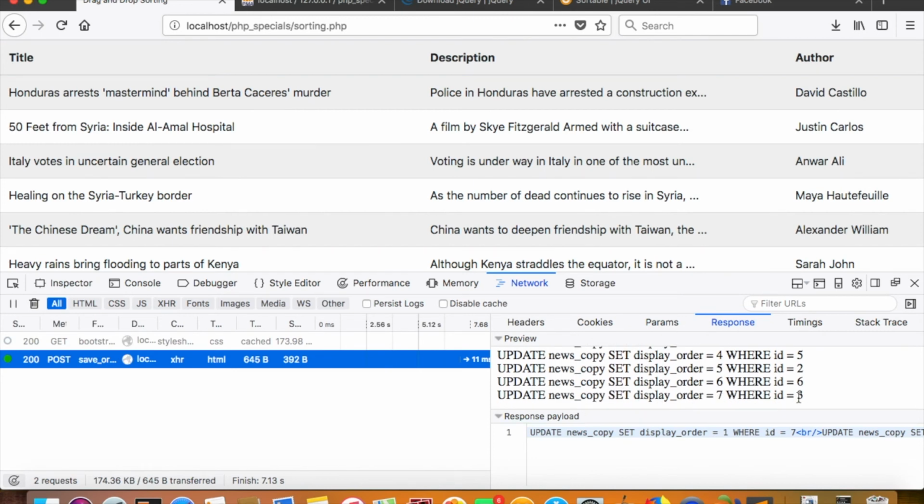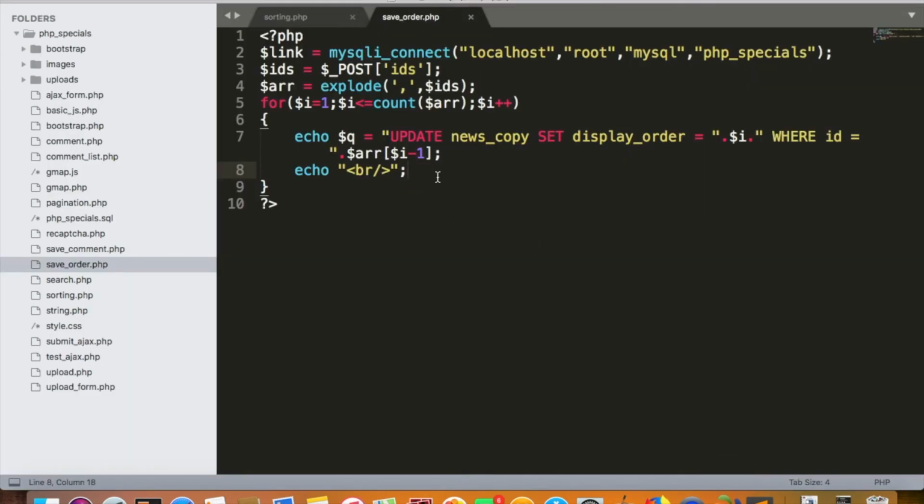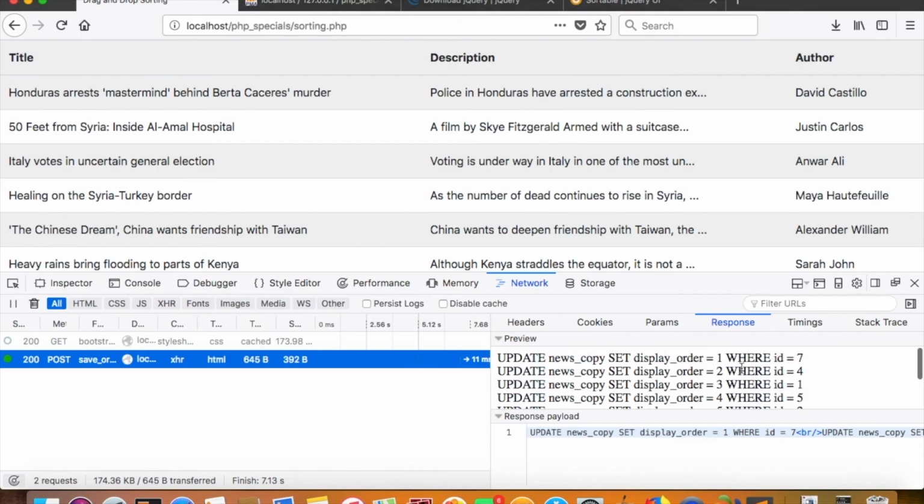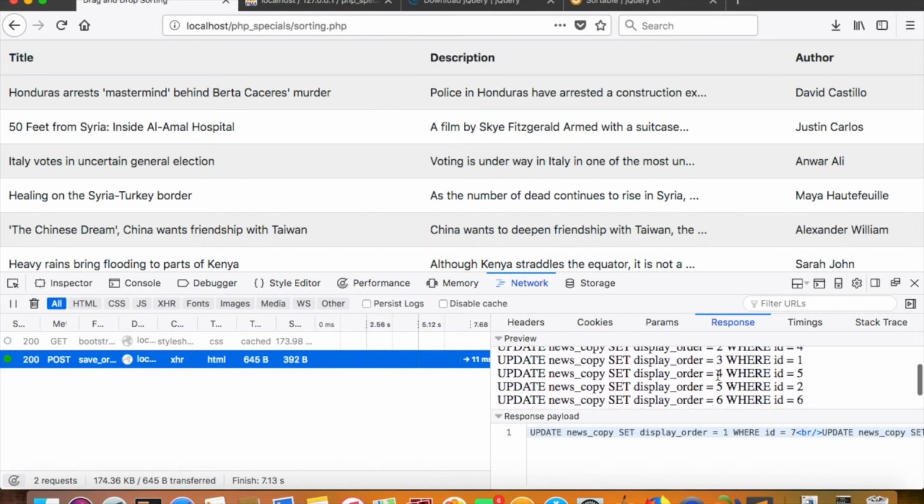So how did we manage to get these queries? If you see, what I've done is I have a variable $i that automatically increases in every loop, and if you see our response, I want my display order to be automatically increased by 1 in every loop.